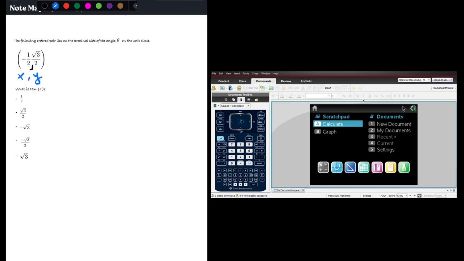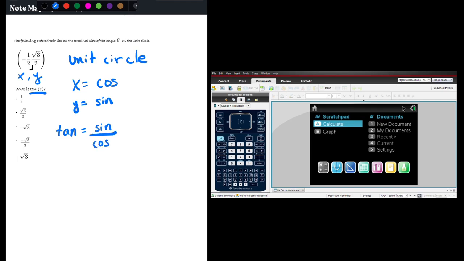Some things that we have to know, guys, is that at any given point, a coordinate point is always x comma y. But specifically, whenever we're talking about the unit circle, anytime we talk about x, we can associate that with cosine. And anytime we see the y value, that's going to be our sine value. Okay. Do we need to know this for this specific problem? Yes and no. But this problem is asking for tan theta. One thing that we have to know is that tangent in the unit circle is always sine divided by cosine.